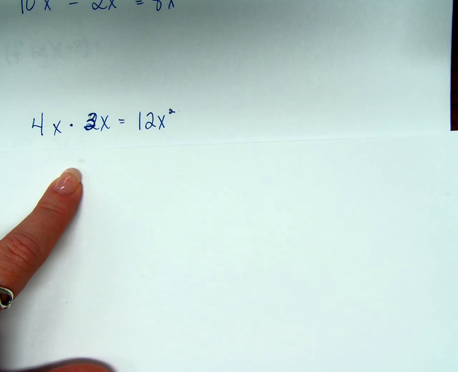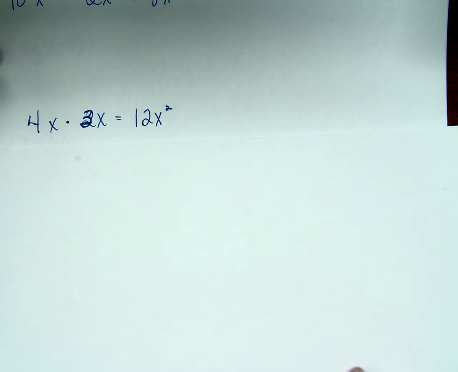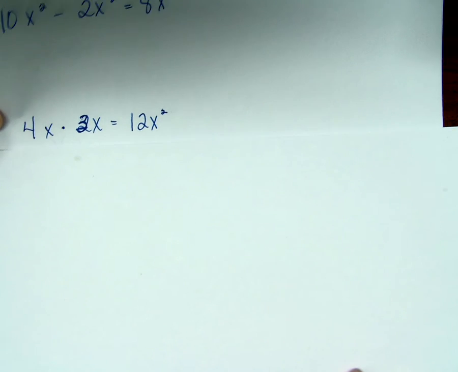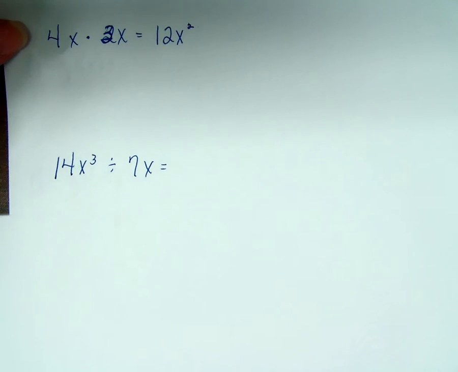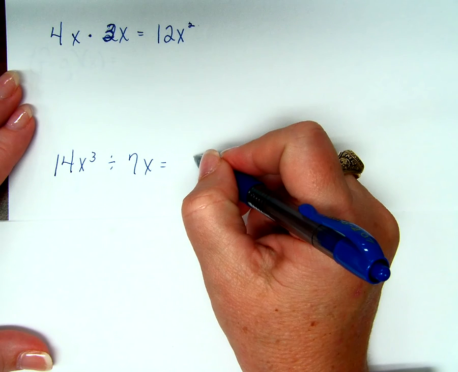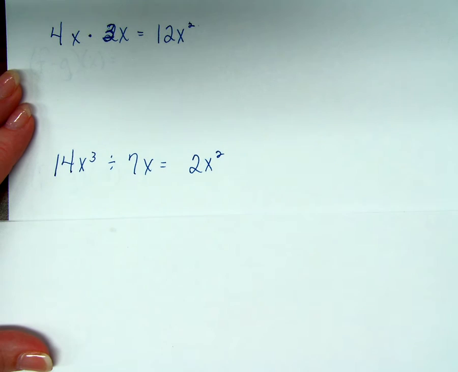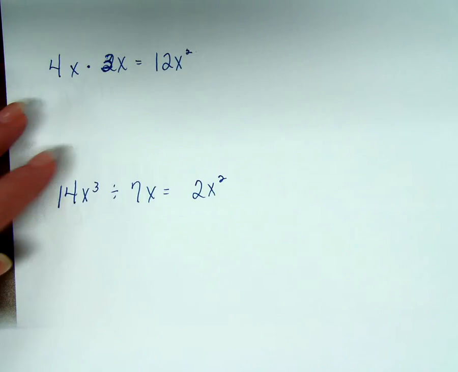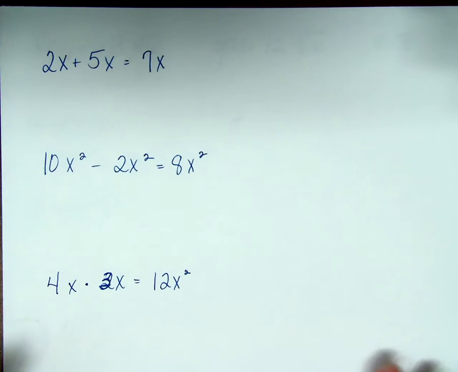Okay. What do you think is going to be next? Prediction. You're dividing. Okay. What are we doing? Okay, so what do we get? 2x squared. Okay. Any questions? That's the preview of what we're doing today. But if you can do these really well, you really got today's without any problem.